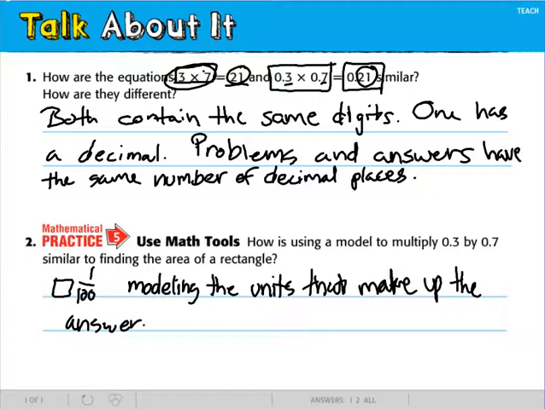Okay? And in one, it just so happens that it's the unit squared, so the one I drew was inches squared. And on this one, each one of the units that are shaded equals 100. So it's the same exact idea, it's just that one is representing the square units and one is representing a fraction of the whole. Make sense? However, the math is still the same. We're going length times width. We're modeling it as a rectangle, so it's length times width.